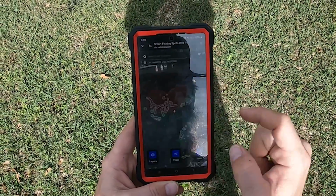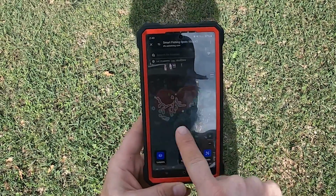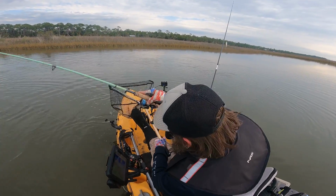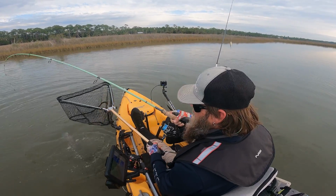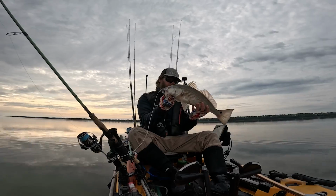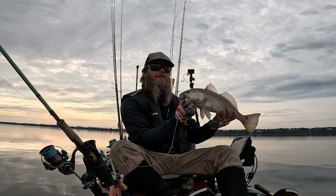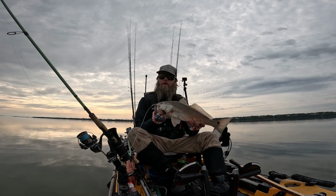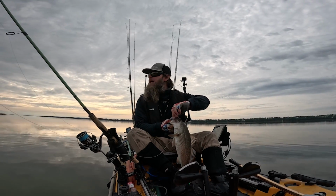That's awesome, man. Place I've never been to before. Just picked a spot on the map, went to the smart fishing spot and found this redfish, feisty redfish to start. Not much current here, not much water movement. All right, there we go. He's in the net, our first fish here. Nice redfish there on that kicker crab, right here at the funnel point where this creek mouth kind of starts. It looks like there's a little feeder creek that goes back right here.